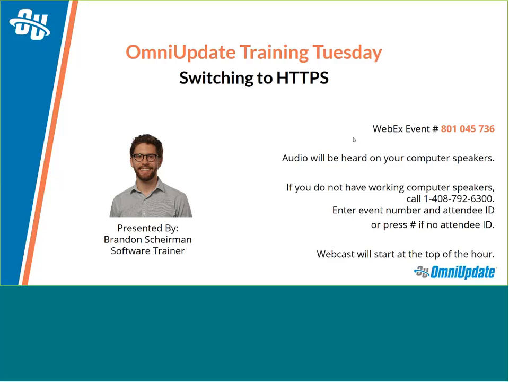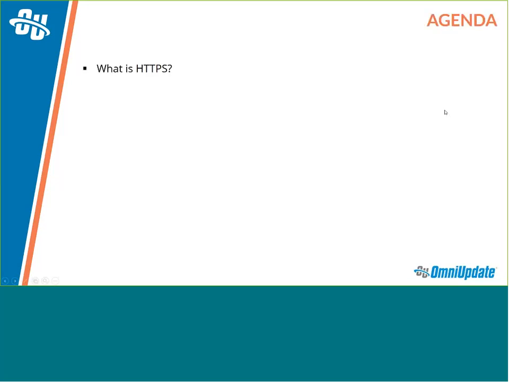What we're going to talk about first is some of the basics. We're going to cover what HTTPS is, the benefits of switching over to HTTPS, and then the steps involved to make that switch. Of course, there are some things that need to happen on the production server, so getting your actual web server to serve up content over HTTPS. We'll be talking in general terms for that because there are a lot of different server configurations and it's impossible to talk about all of them at once.